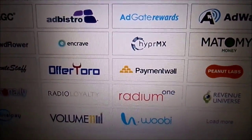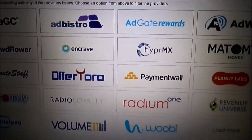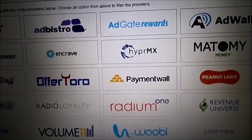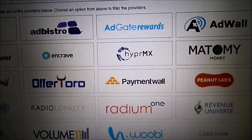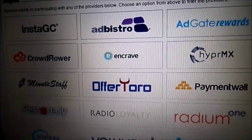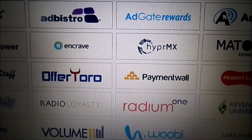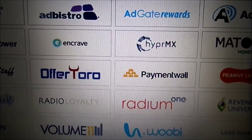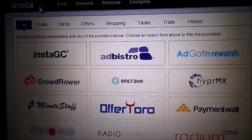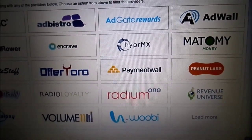Okay, so that's about it. If you have any other questions on how to use this website, or just help with anything, then just ask me, because I've been using this website for over a year now and I really like it. I really enjoy it. It's quick, it's easy, and it's free money, and it's how I buy all of my K-pop stuff. So, I mean, you can spend it on whatever you want. So, that's really all, and I hope this helped.